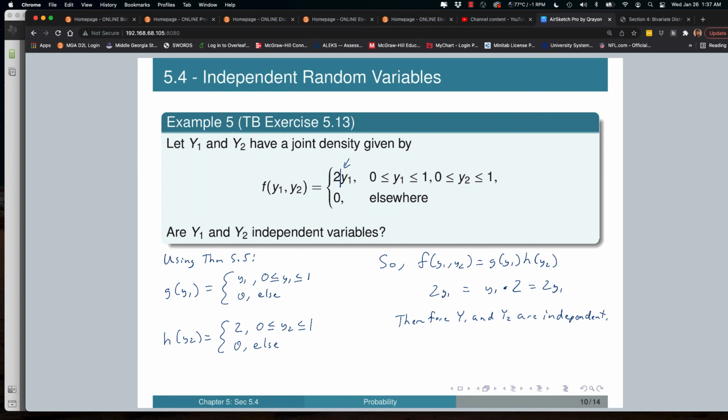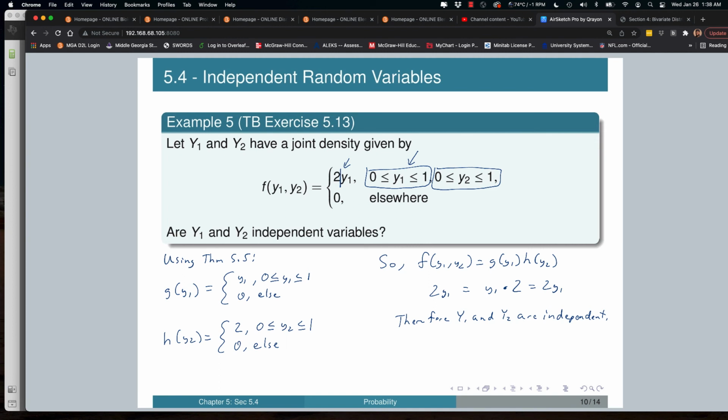And honestly, I think that's a better way to show it than this one, because there's certain circumstances where it might not always work out that way. I know it said if and only if in the theorem, but sometimes it's hard to know exactly when you can break those things apart and get away with that and when not. But the trick to it really is noticing that the y sub 1 variable's limits or region or range is separate from the y sub 2 ones. They're defined separately.